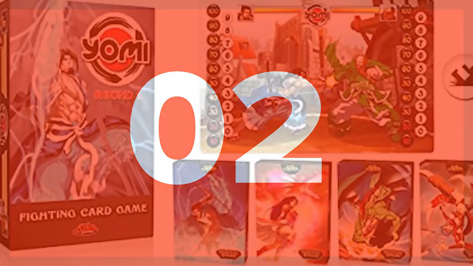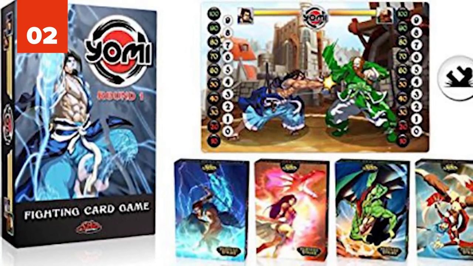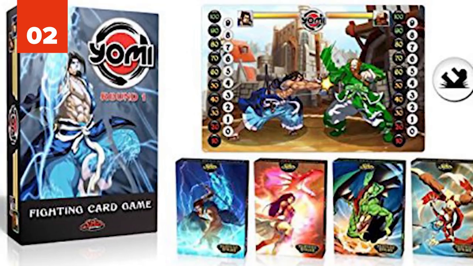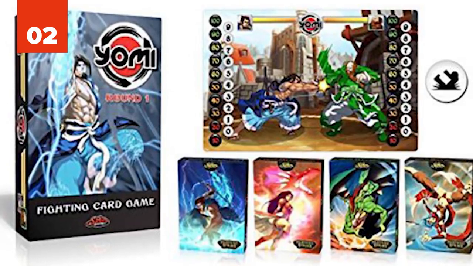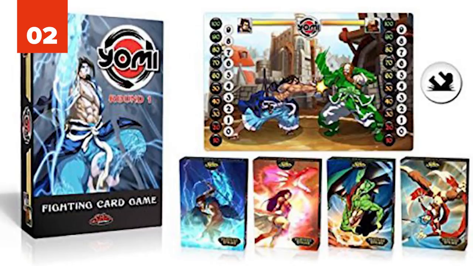2. Yomi. The Japanese word for reading, this card game simulates fighting and tests players' ability to predict their opponent's moves. There are 10 characters to choose from, each with their own deck, abilities, and style. The gameplay resembles rock, paper, scissors, but the added complexity makes it much more interesting.